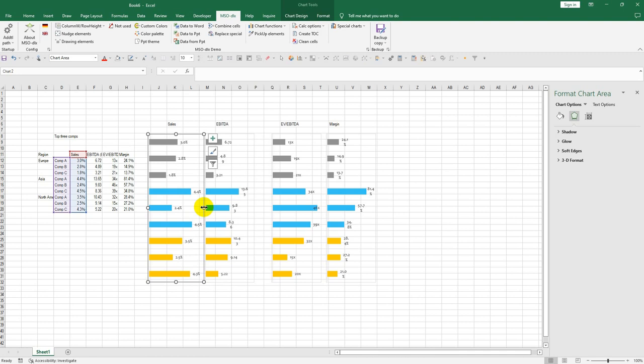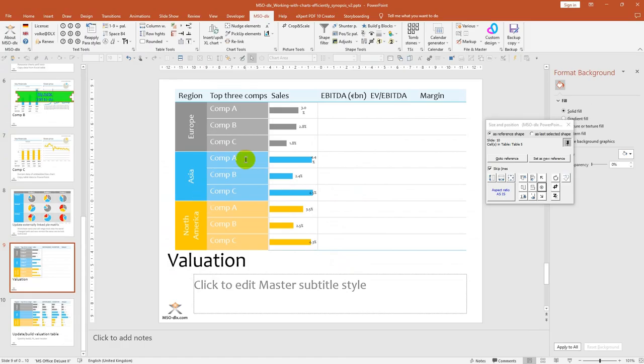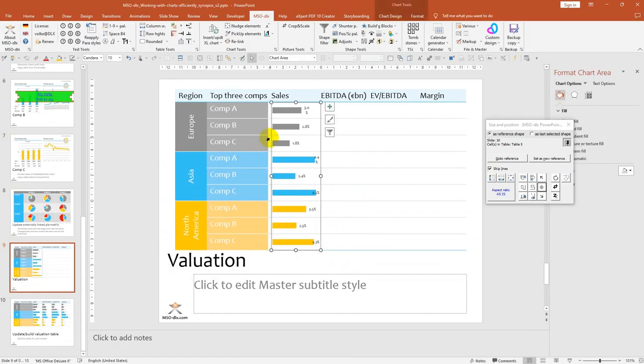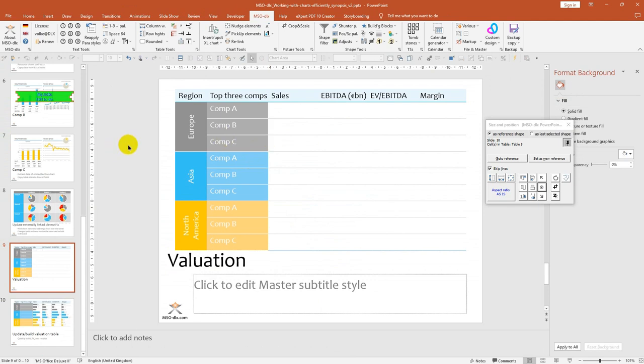Now, Control C. Let's get rid of this chart.